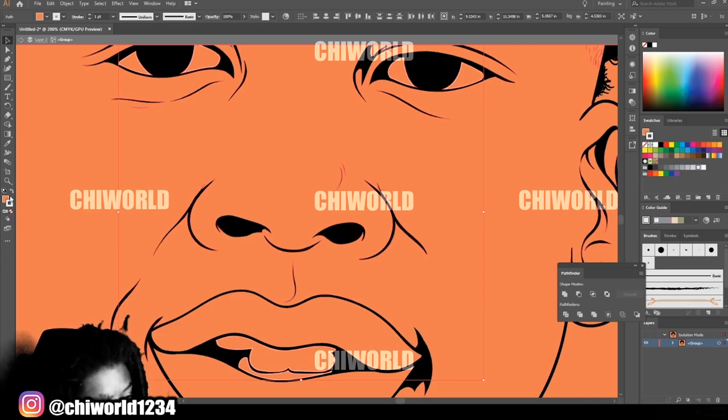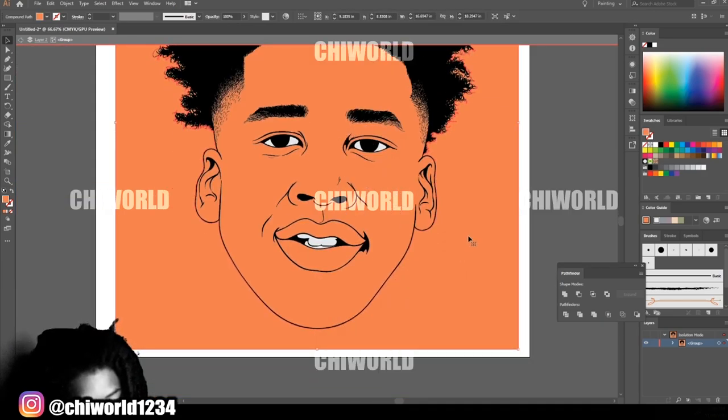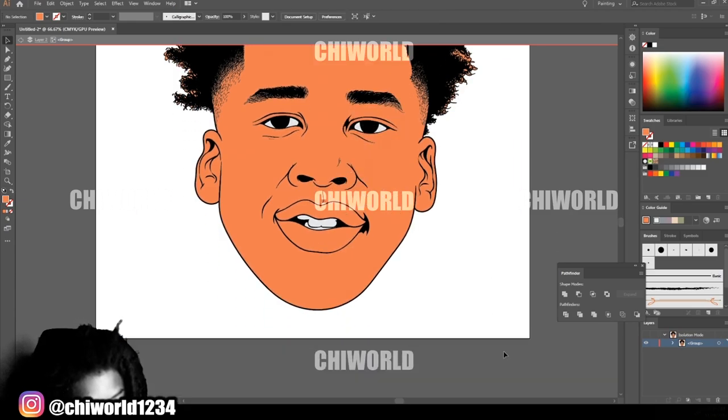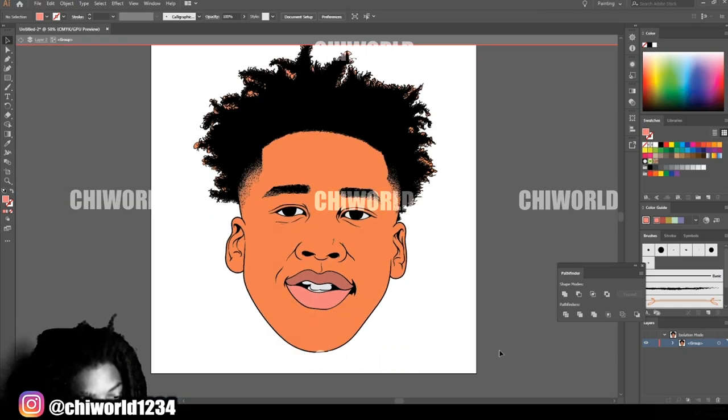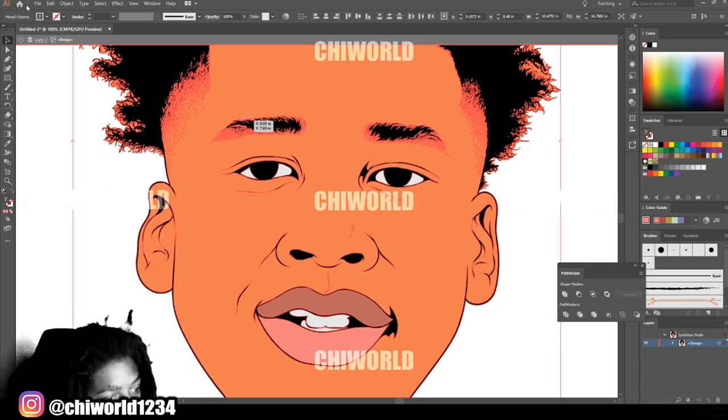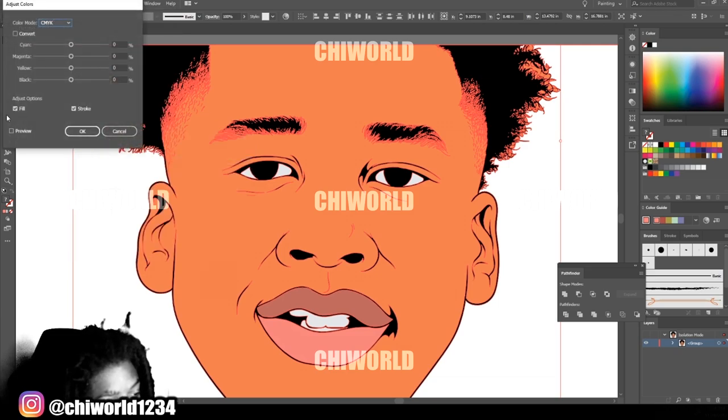We're gonna make that white. Gotta make sure it's locked. And make sure your color at the top and the bottom layer is locked if you have any problems. We're gonna click this out of color and hit delete. Also, we're gonna change this lip color. And we did that. I'm gonna select everything, then I'm gonna come up here to edit, edit colors, adjust color. I'm gonna try to tweak all the colors at once. Okay, I think I like that. Hit okay.